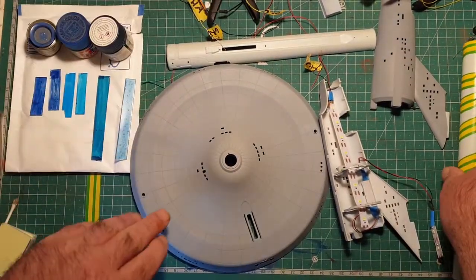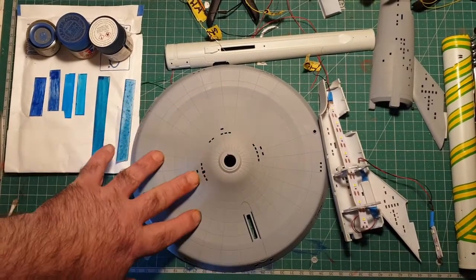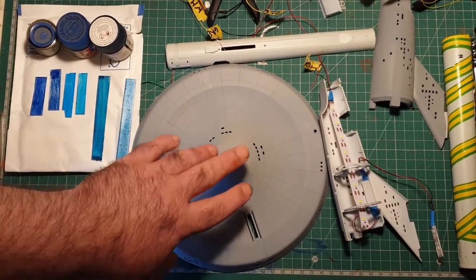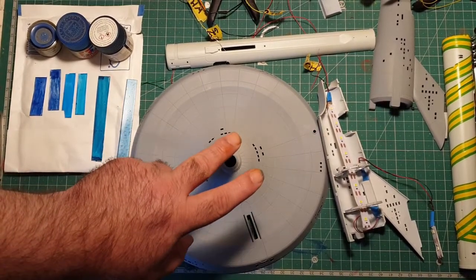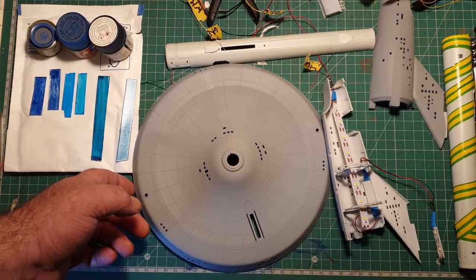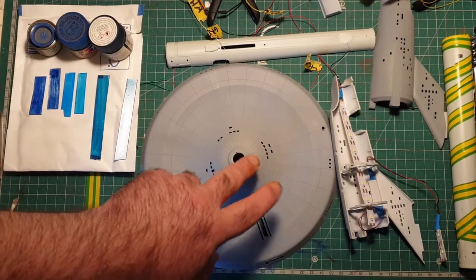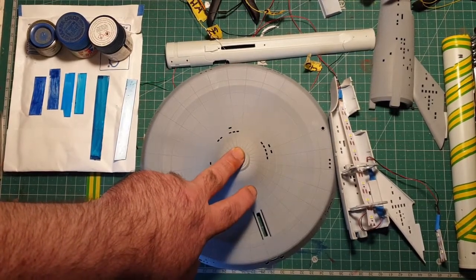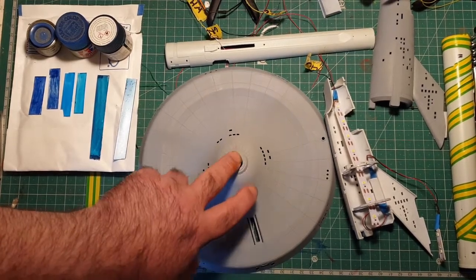I've been getting the primer on all over. Need to decide on what colour I'm going to go for the base coat. I'm seriously considering, after watching RLC 321, going with deck tan, because he's done that on his Enterprise and it looks pretty good.